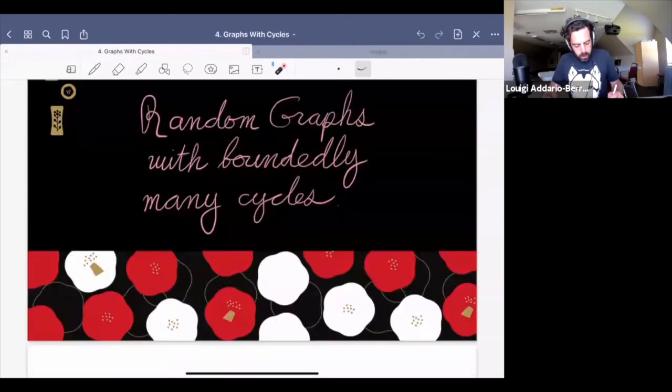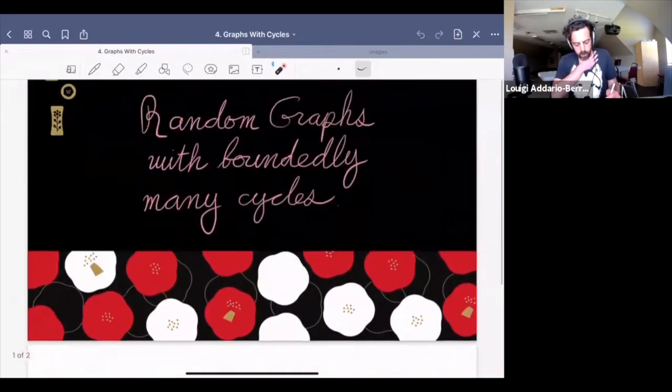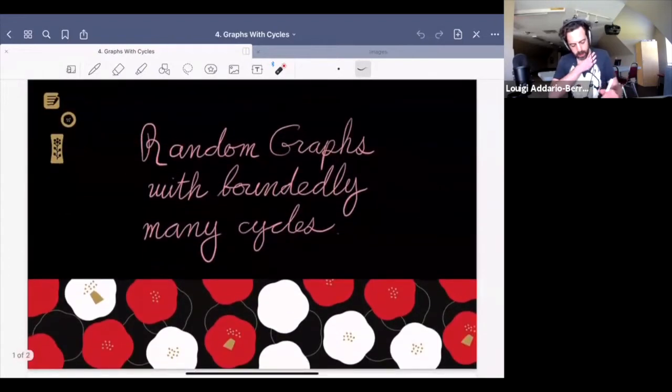So we'll move on to graphs with cycles now. We're going to be looking at graphs, as it says here, if you can read my cursive, with boundedly many cycles.